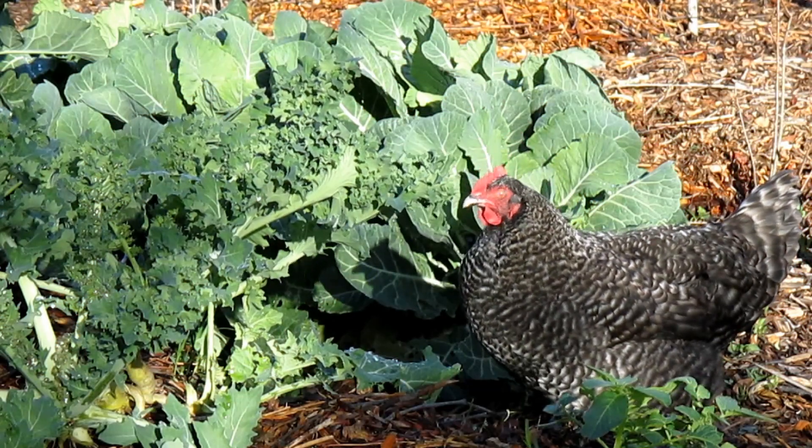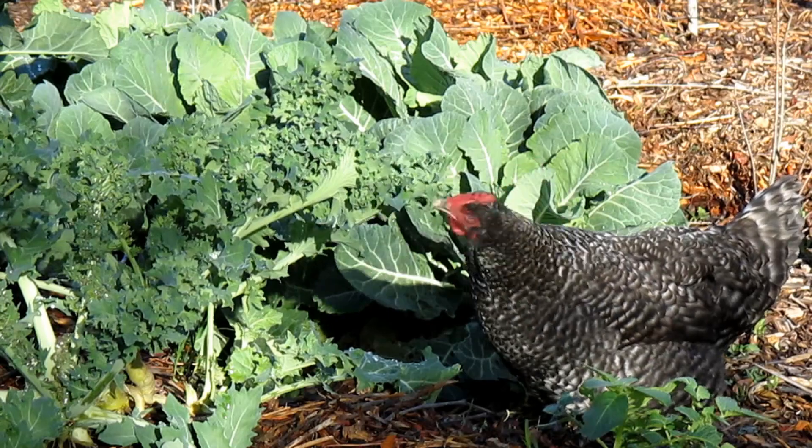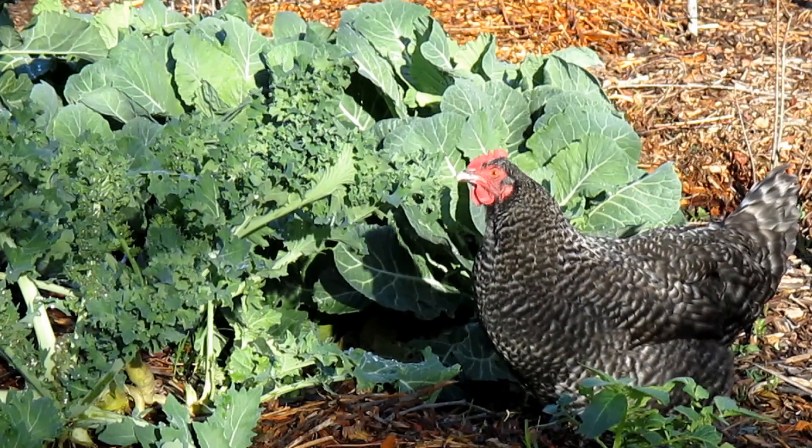I just filled those up with some organic potting soil and I plan on having several tubs set up like this. That's what I've been up to — hope you all enjoyed the video, and as always I hope this finds you well out in the world and out in your garden, planting more abundance in your life. Take care everybody, I'll be talking to you again soon.